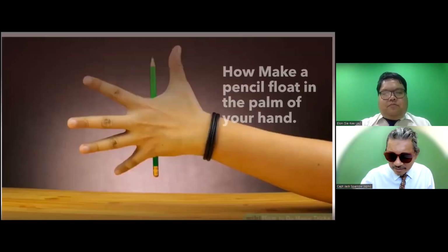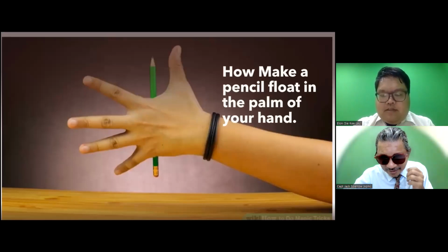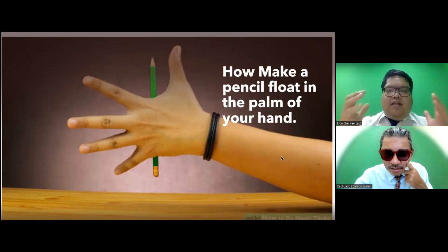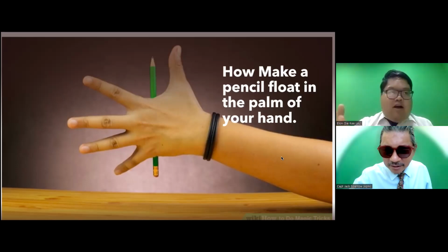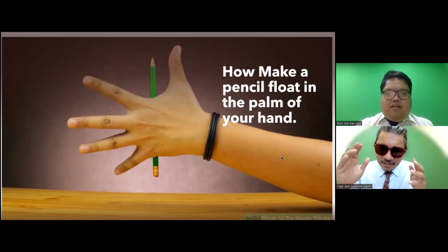Okay, so the magic trick that I want to share with everyone is very simple and easy: how to make a pencil float in the palm of your hand. That's the magic that I want to share with everyone. Anyone know how it can be done? No, I don't know how. So let me share with everyone.